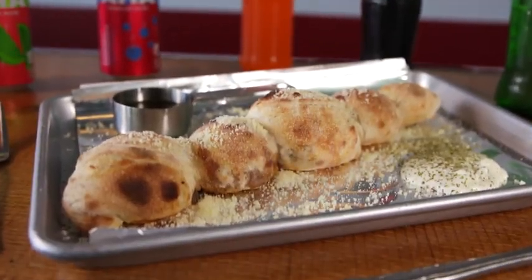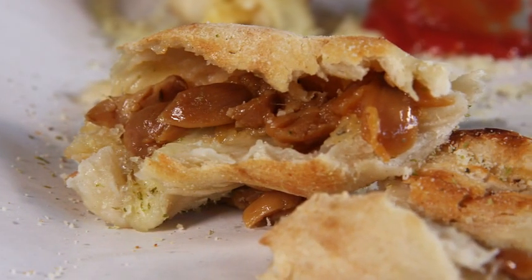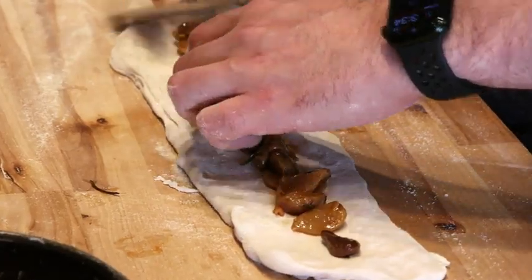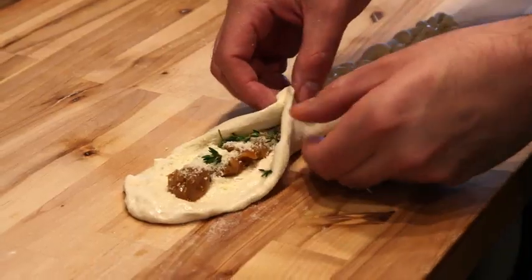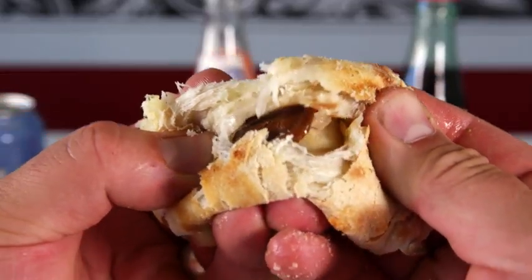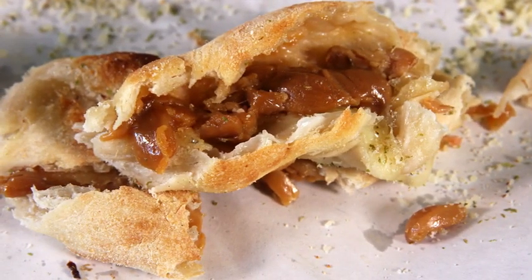Another thing you won't see anywhere else is Venice's twist on garlic knots stuffed with the good stuff. We actually roll out our pizza dough a little bit. We stuff it with homemade roasted garlic that we roast super slow. We add Parmesan cheese, herbs, and then we close up the bread knots, and then we bake them in the oven. So when you break open the garlic knots, you see the roasted garlic inside the bread, and you get all the flavor throughout the knot.